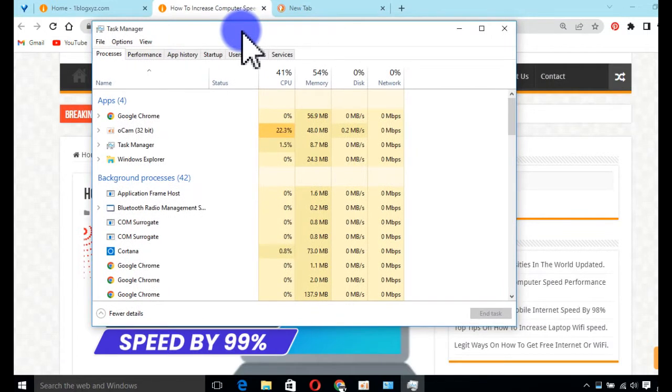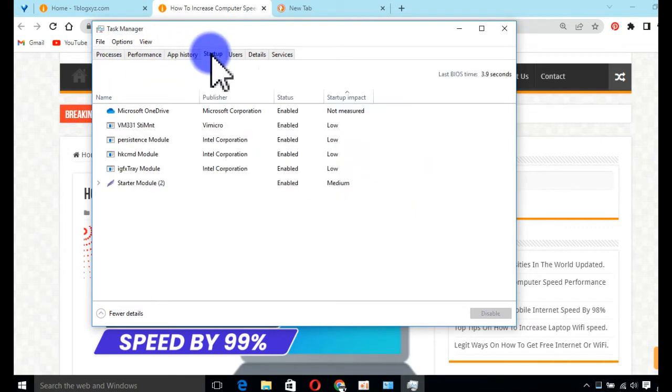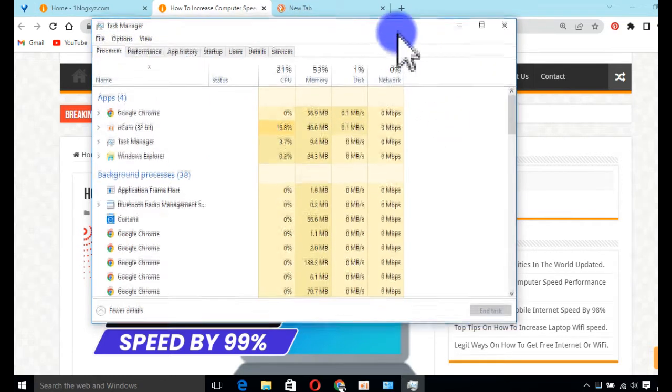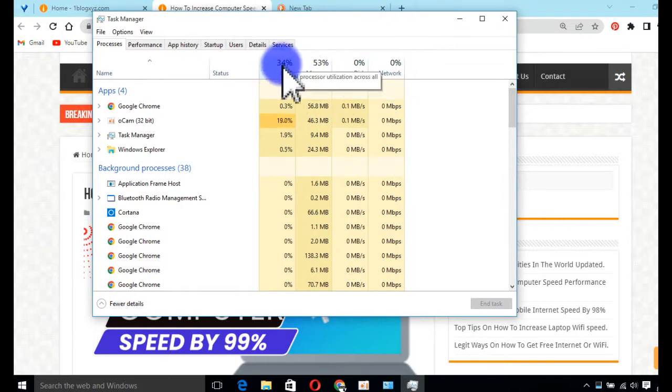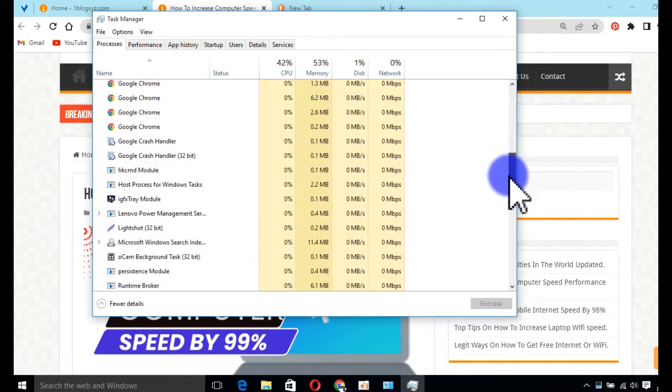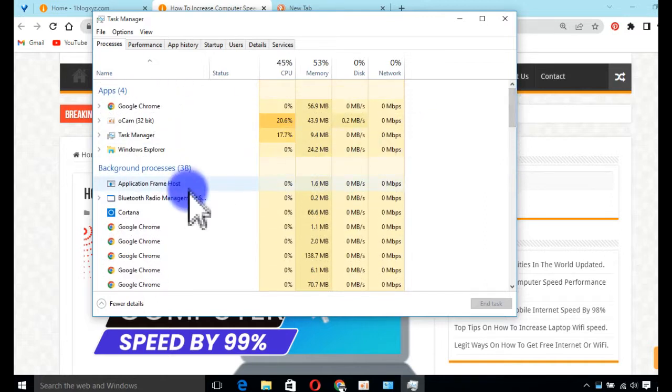Here, we are going to make use of two menu sections in this category: Processes and Startup. But at first, let's come to Processes. Here on Processes, you can see some of the tools or programs that you have installed on your PC that are consuming the CPU of your computer system as well as the memory. These are the cause of why your computer performance is decreasing, by apps from the back end that you are not using.